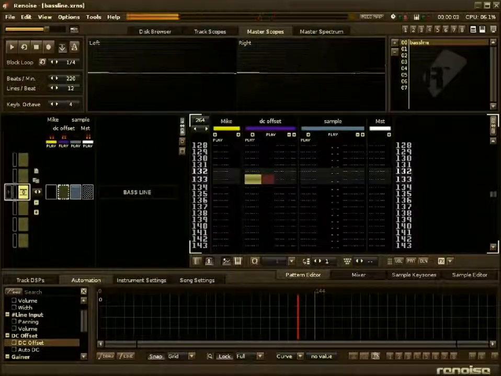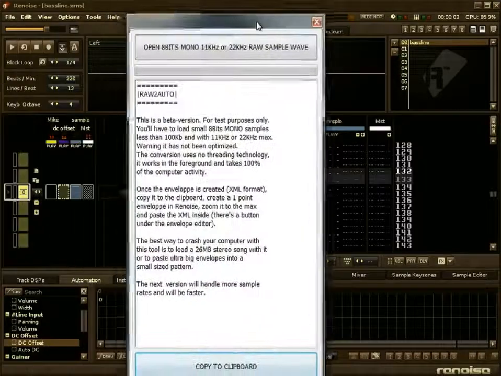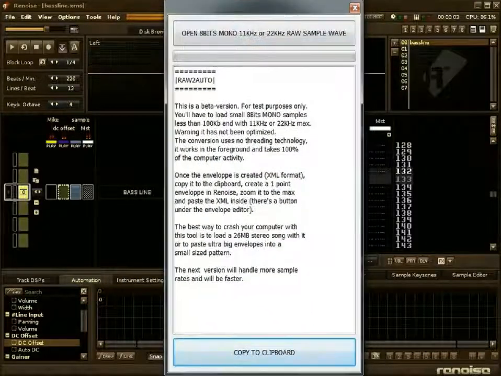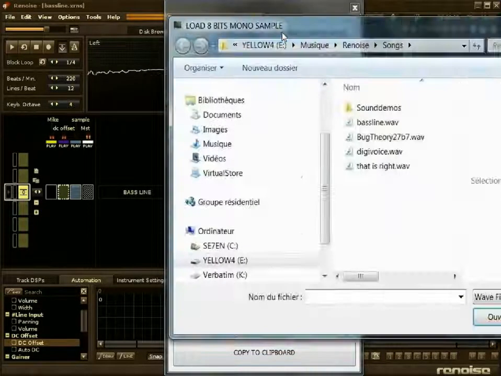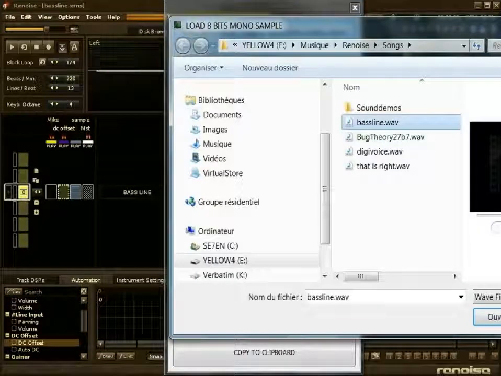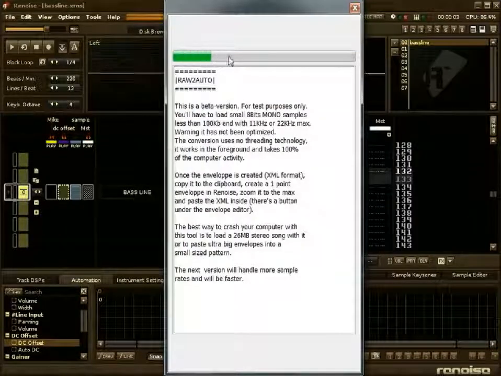Simple, you see. Here is my little converter. I will open my bass line. You can play it here. I open it and the conversion will start internally.